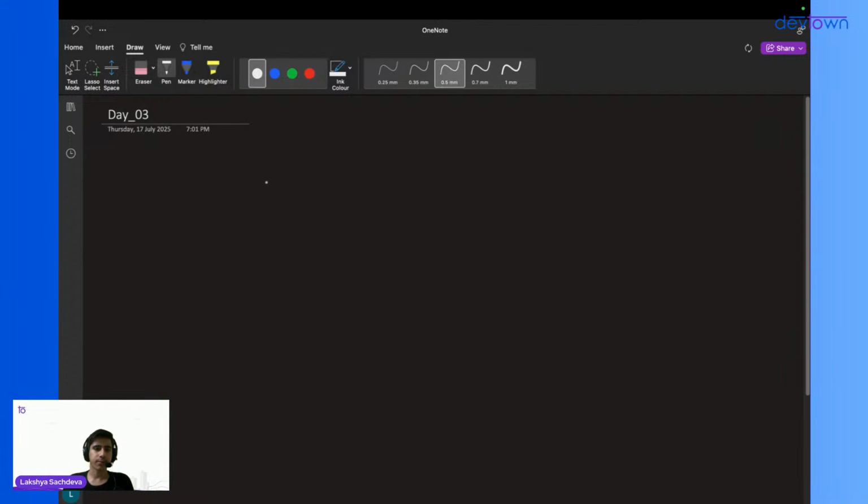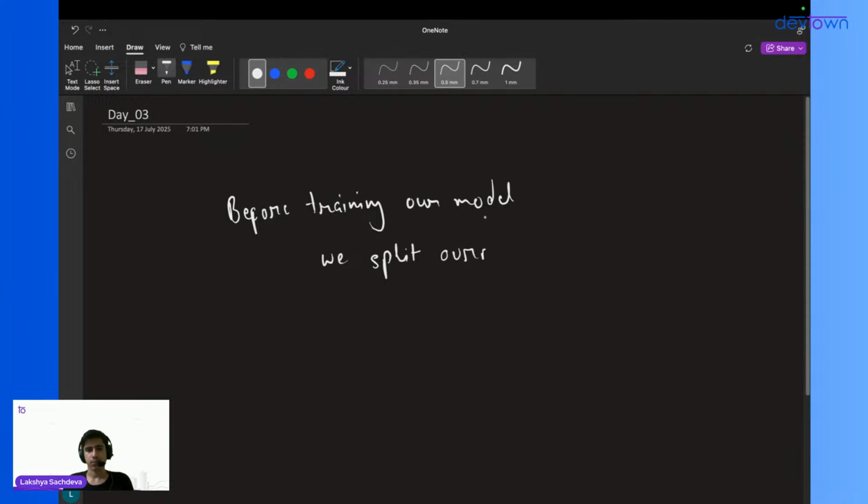Before training our model, we split our data into two parts.